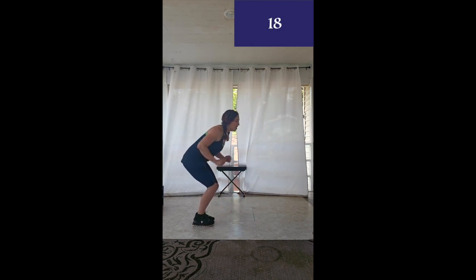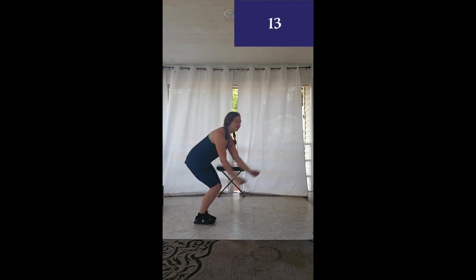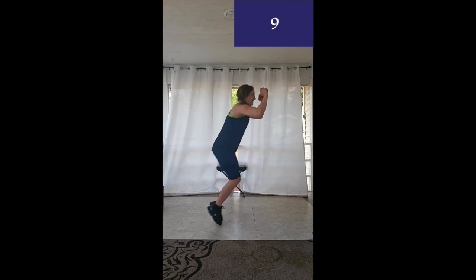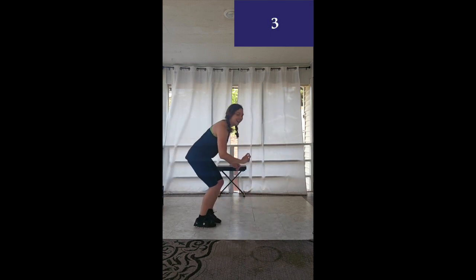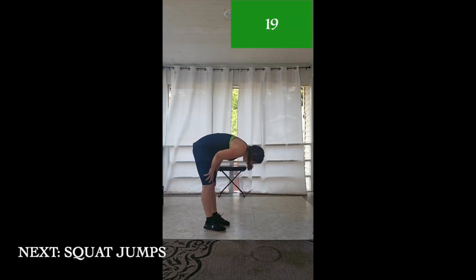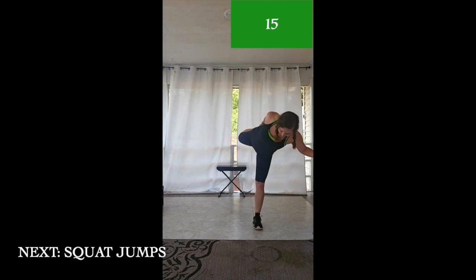And we do jump forward and shuffle back instead of jumping back, just because I feel like, especially when you're trying to maintain a chair position, it's too easy to maybe trip over your feet. I'm pretty sure that it would happen to me, so that's why we shuffle. Done with that one. Just a couple more moves. Next is squat jumps.